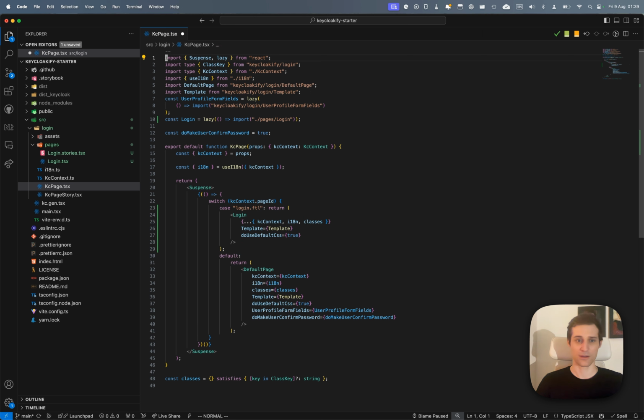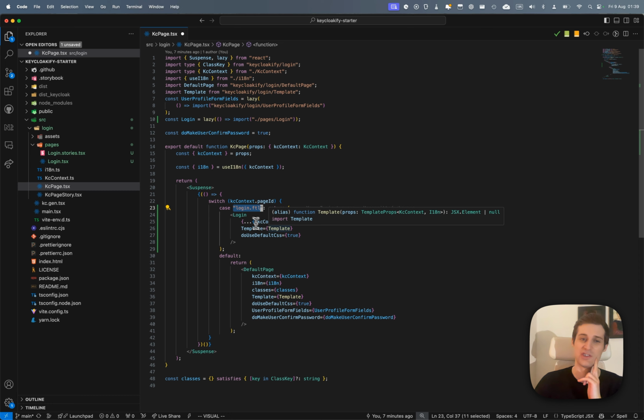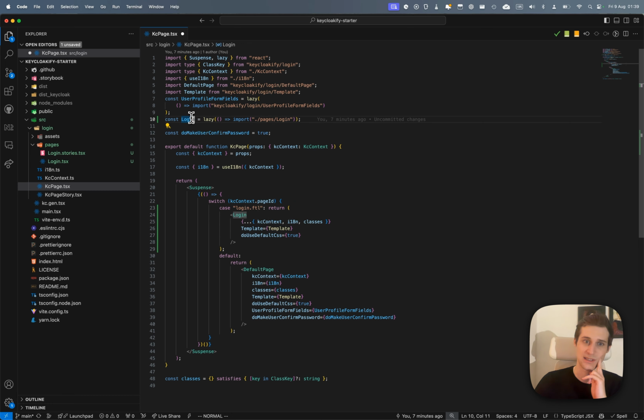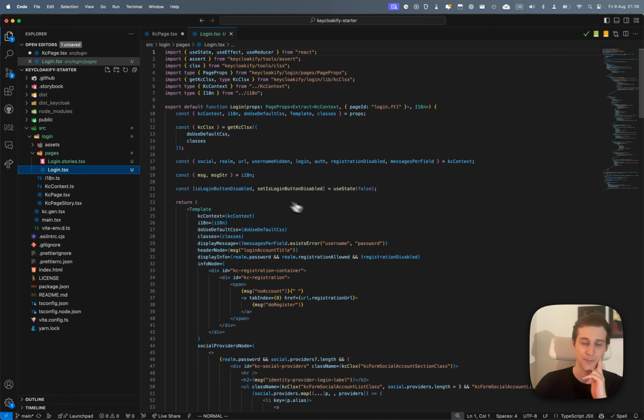And here I'm gonna add a switch case to my switch statement. So if the kcContext is the login.ftl page, we're going to render this component here.